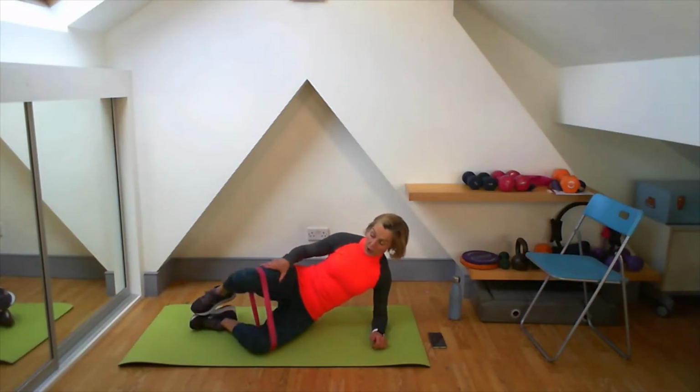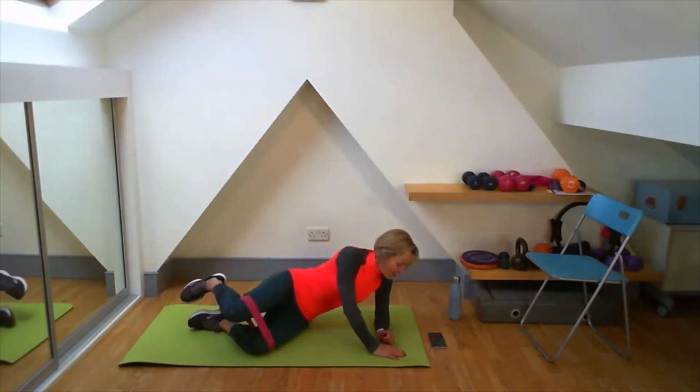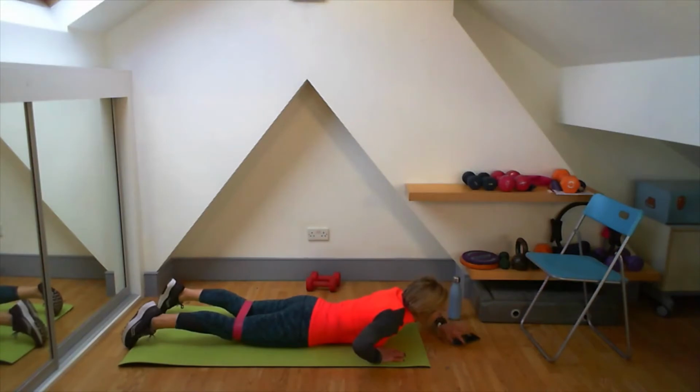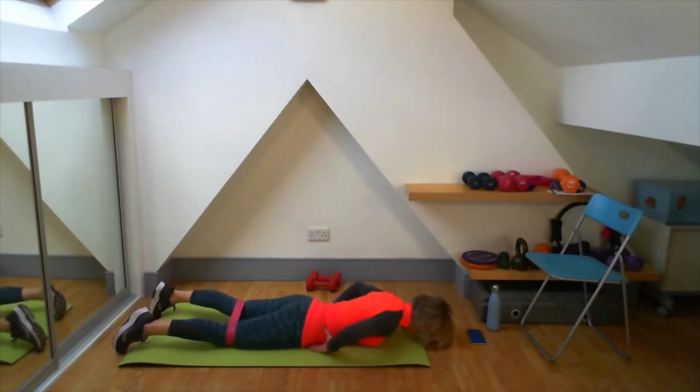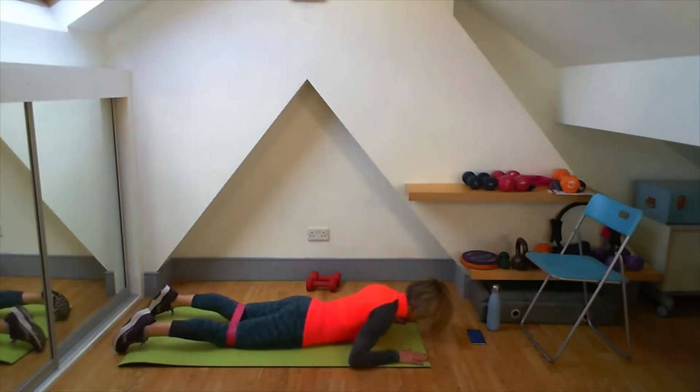Bridge or no bridge with an oyster. Bridge or no bridge. Here. Okay, so lovely. So it's just rounding 5 for the moment. So we've got that option and we can use it again for the oyster. Okay, so we're ready, we're down. Core pulled in, my head in line with my spine, my shoulders down away from my ears. Okay, taking it off the floor in that Superman pose.